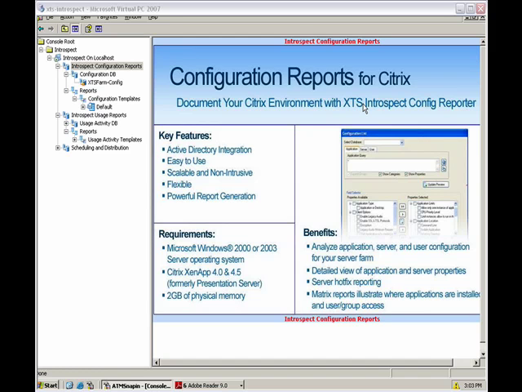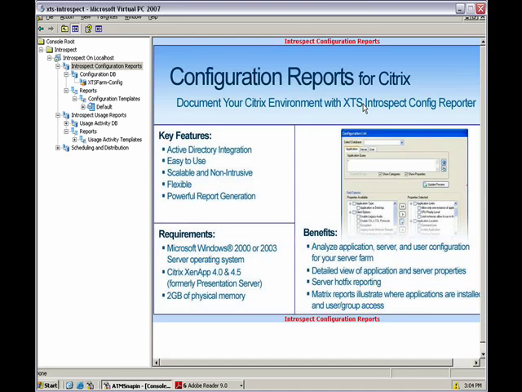Mark Moylan, as I said, is one of our sales engineers. He has been working with this product for a long time, since it got started, and he is our Citrix reporting guru. So he'll actually be doing most of the speaking during this call, and he will walk through how to set up this configuration reporting tool. He'll also show you how to use the interface to create some very useful, very cool reports that are pretty much out of the box. So with that, we're just very excited to be here.